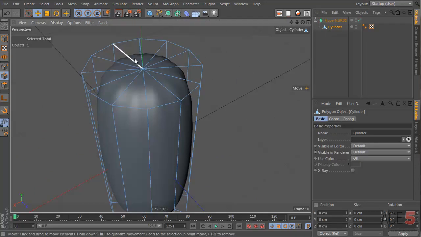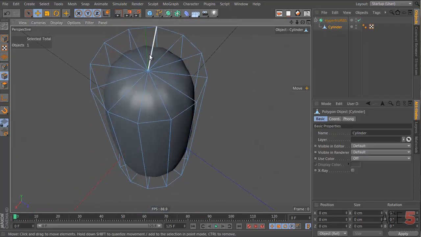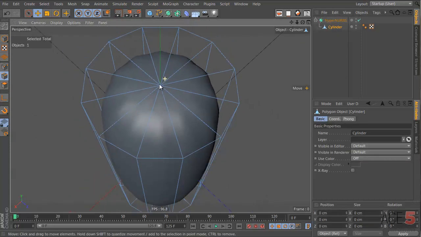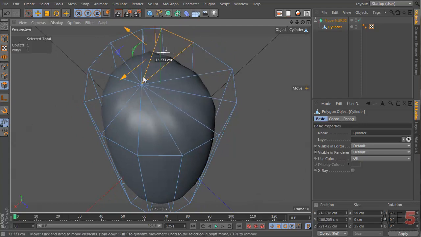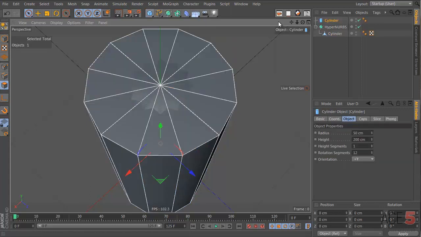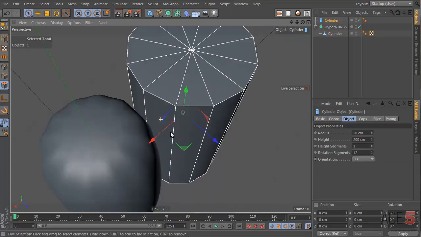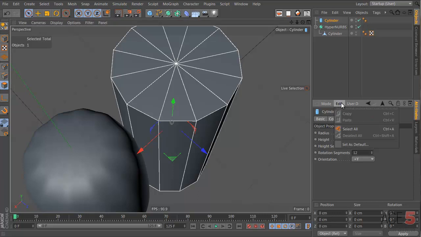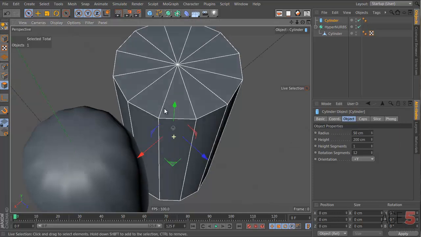Now this is also a problem you're going to notice with the cylinder the way it is. You see these ridges that you get, these ribs? That's not exactly what we're looking for. So to fix this, what you have to do is you select all these faces. By the way, notice that when I make a cylinder, your cylinder might be different. Your cylinder might have a lot of subdivisions. Mine only has 12 because whenever I model stuff, I like to start with low poly objects. So what you do is you set this to 12, and then you go edit and set as default. And then every time you make a new cylinder, it will be nice and low poly, ready for modeling.